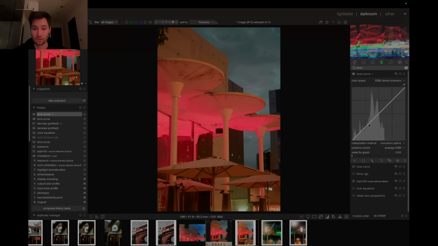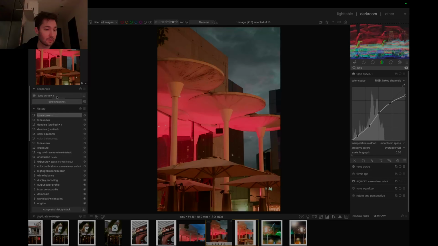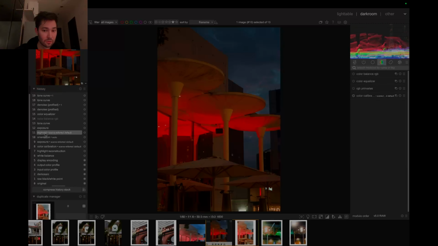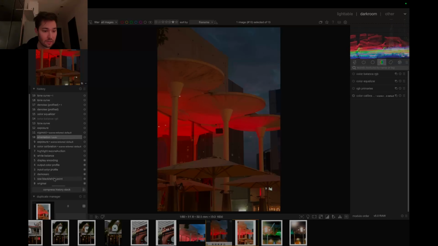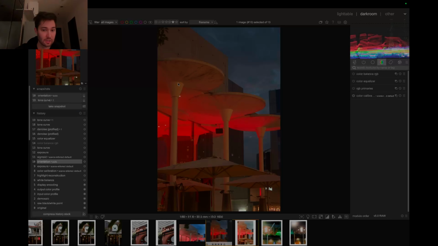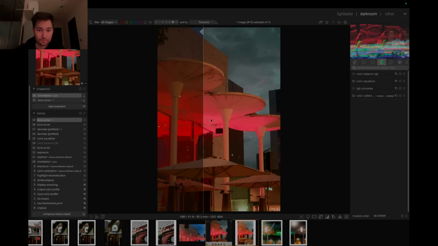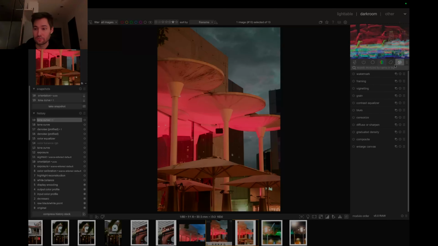Make a new tone curve instance. Again, we'll take a snapshot over here on the left side at the top and go down to before we started editing, really. So take another snapshot. So this is the before and the right side is the after. So it's a substantial difference in exposure, and yeah, it's looking pretty good. Click that snapshot again to turn it off.